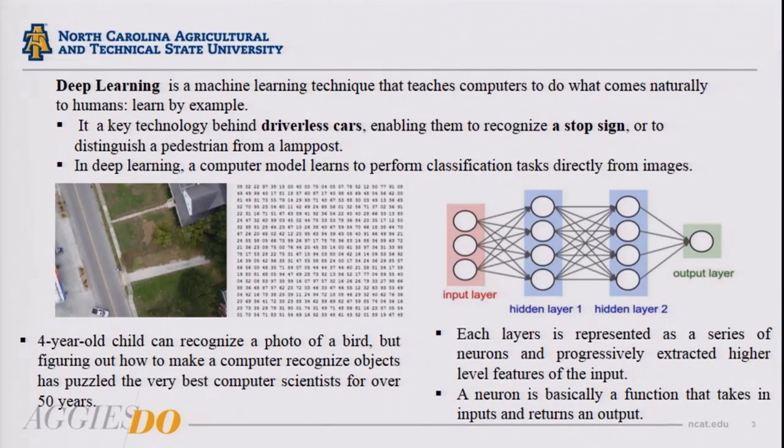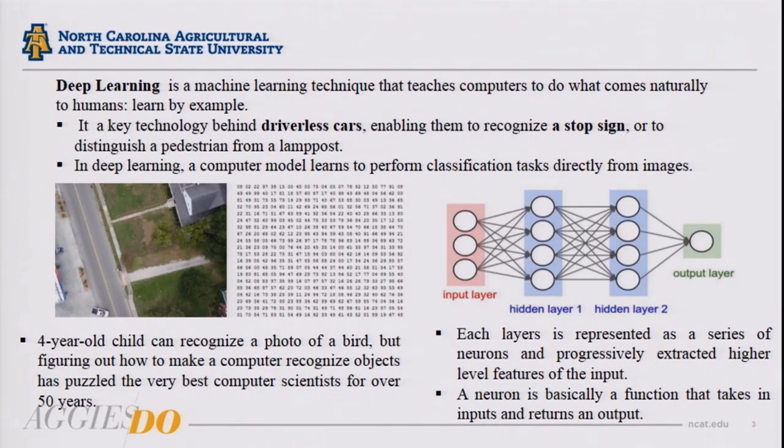So deep learning has 3 layers: input layer, multiple hidden layers, and output layer. Input layer means, in our case, images are our input layer. Output layer means what we need to have. Like in this case, for example, we label our images into 4 classes: water, building, road, and vegetation, right? So that's what our output will be.